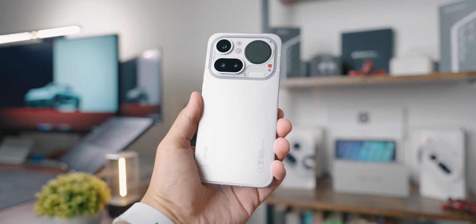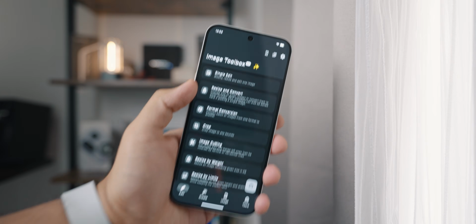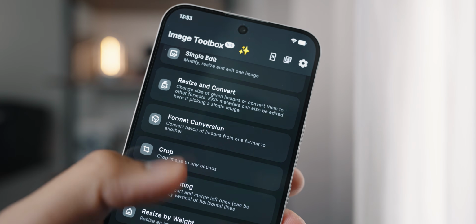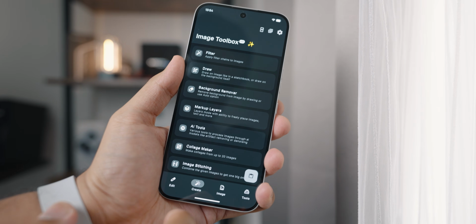Okay, tell me if I am wrong. Sometimes we need to do a lot of things on our smartphones itself, whether it is turning an image into a PDF, changing the format from a JPEG to a PNG, or even doing multiple things like removing the background of a photo. Well, this next application literally gives you a list of some of the most useful tools that you can have related to photo editing right on your Android smartphone.